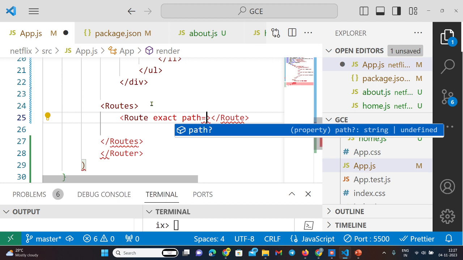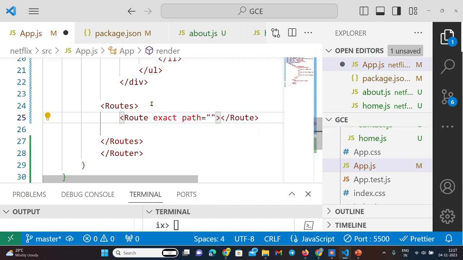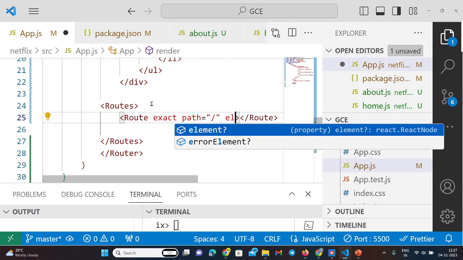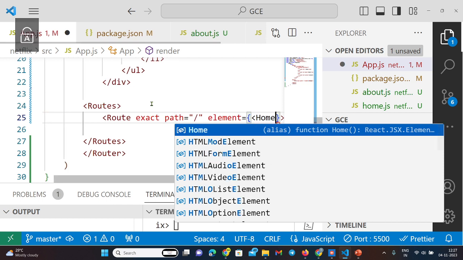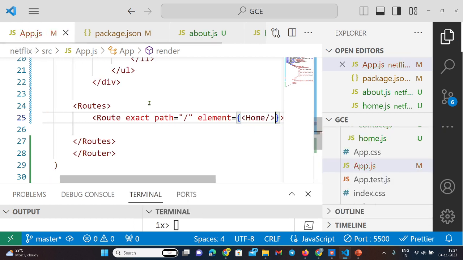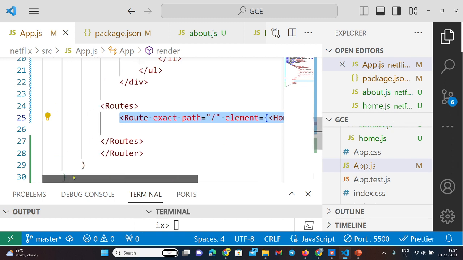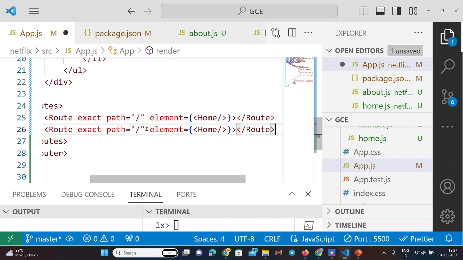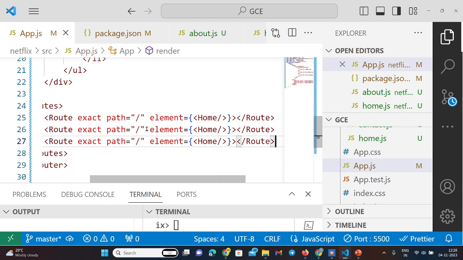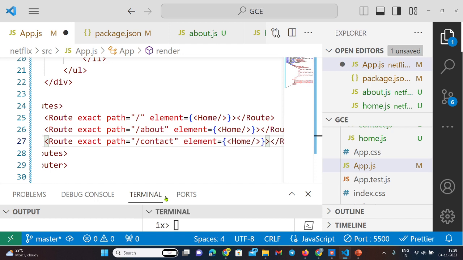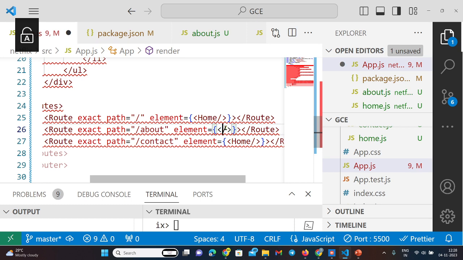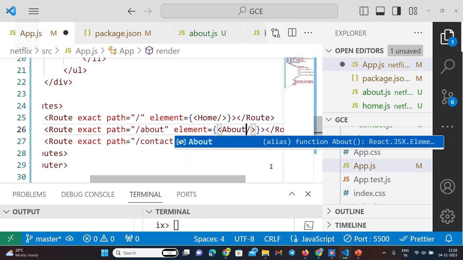So path is equal to slash, and then element. In the path, directly for about page, and here it is contact. Okay, so element for this one is home, it is for about.